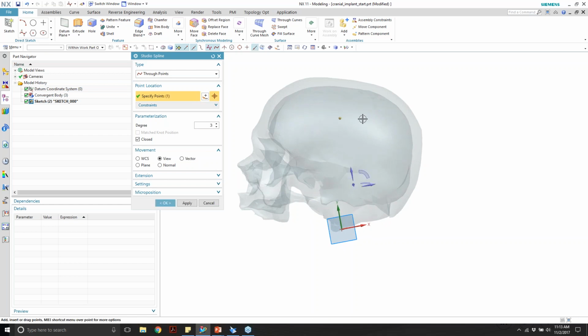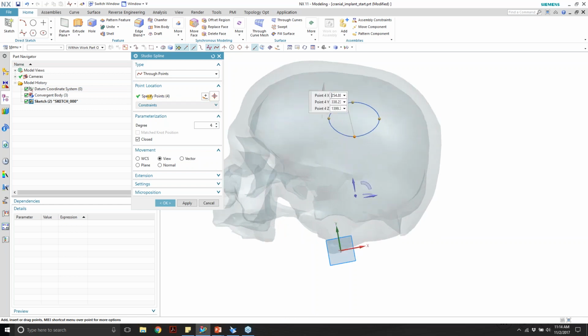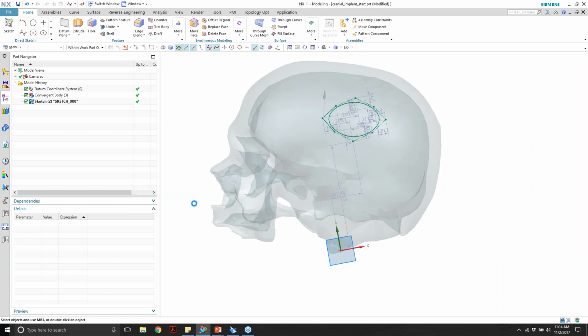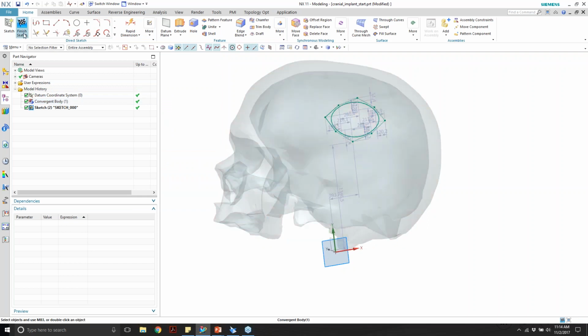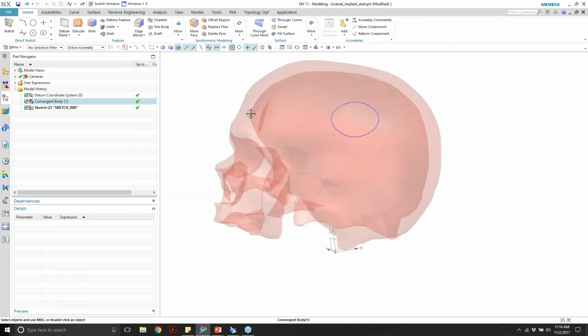So let's create our first point here, second point, third point, and let's add another point right here, and then we can shape it the way we want it. That seems about good, and we'll confirm that. So we just created our basic shape, just like you would modeling any other part. Once that's done, I'm going to finish this sketch.